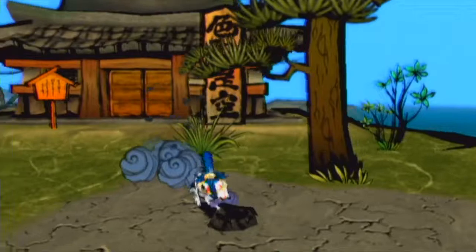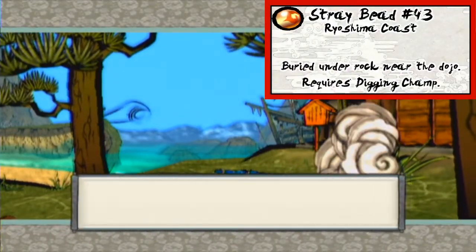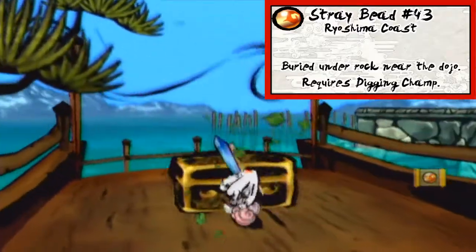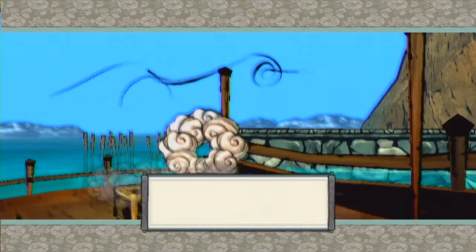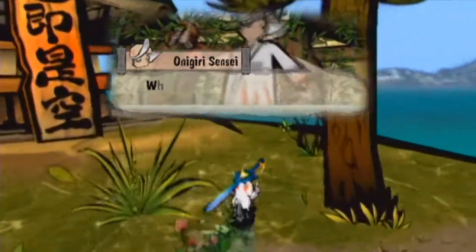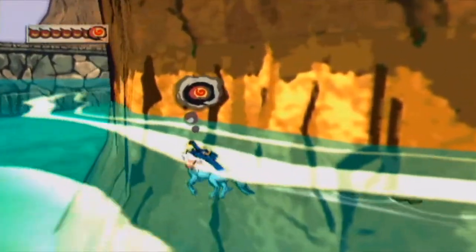Digging Champ will allow us to dig through hard rock like this and dig up certain treasures we couldn't before, and outside the dojo is a stray bead. We also got Holy Eagle, which will allow us to double jump up to platforms like these, much like the moon turret over there. Turret, what the hell? Over there, you can see actually, that overlooks the sunken ship. The sensei mentioned that. I might splice that video in right here or something, but I didn't feel it was very important.